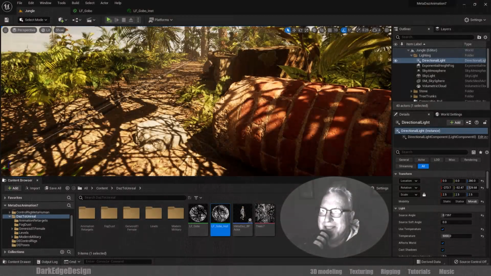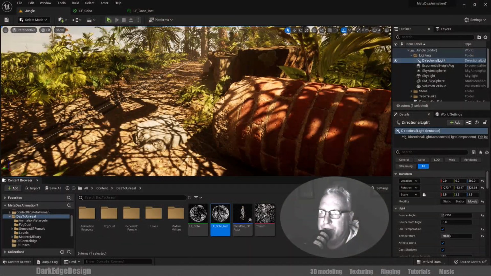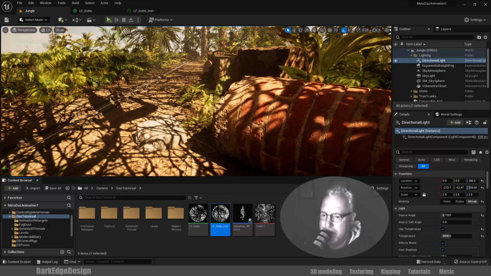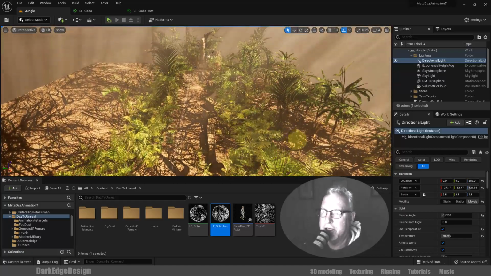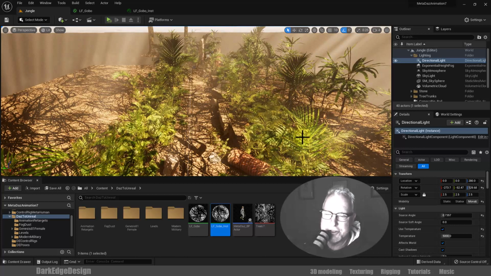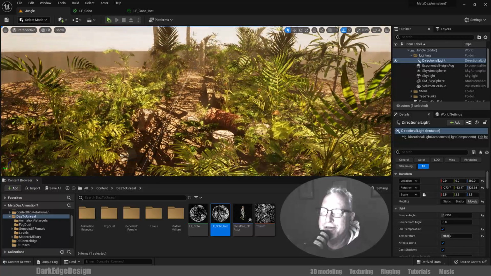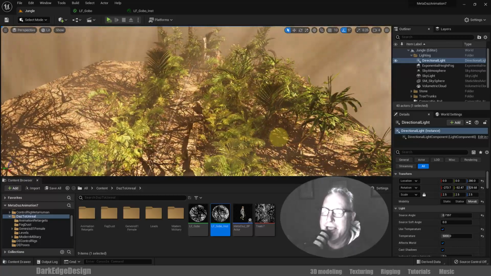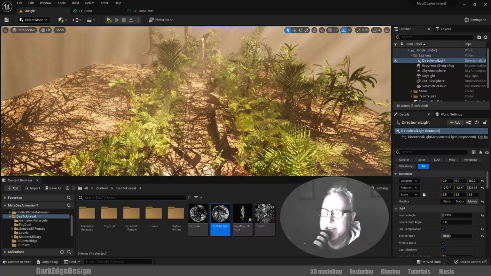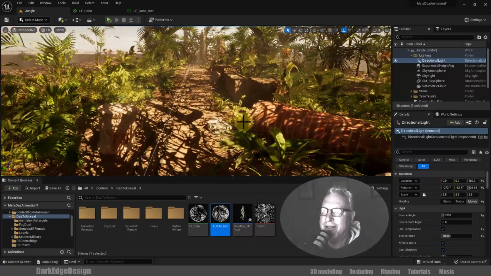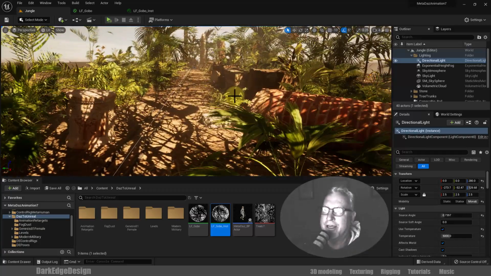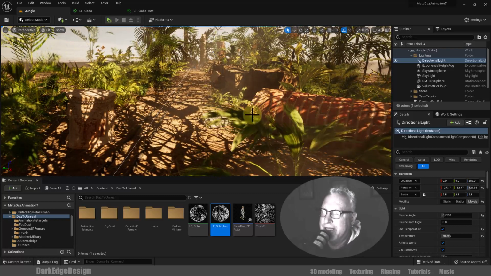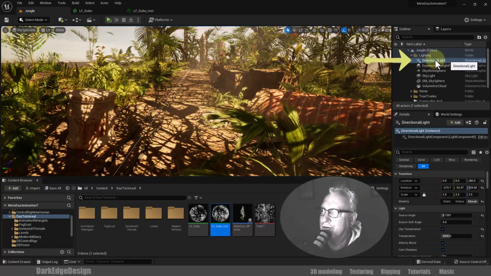Alright, so sometimes in your scene you need shadows, but because everything that we do is kind of an illusion, you don't have a way of creating shadows. But there is a way. You can see here I have a jungle scene, and I've created some foliage canopy, but not nearly enough canopy to be creating this kind of shadow that I've got going on. And that's because it's all happening here inside of the directional light.